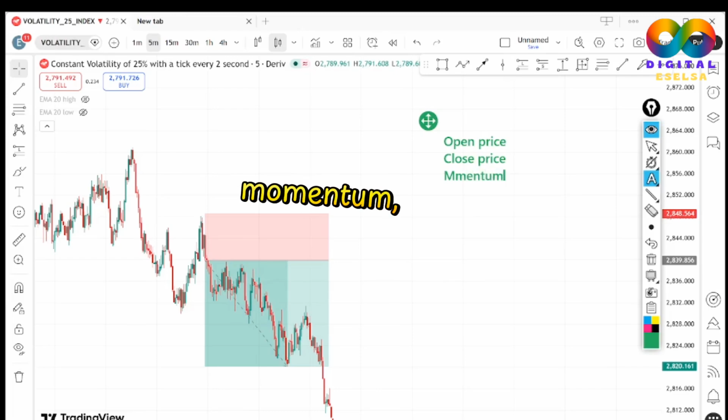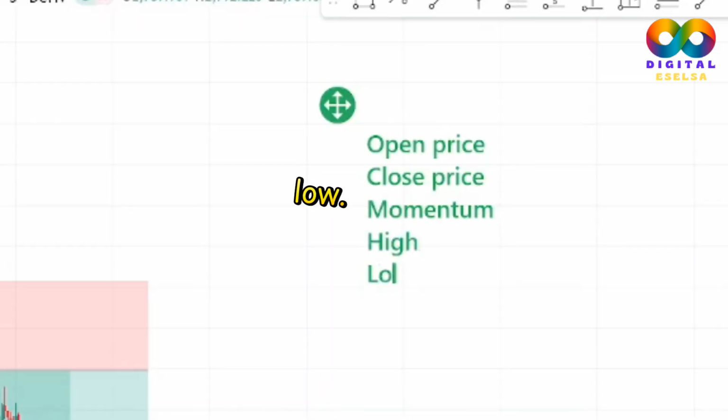When you talk about momentum, of course, you know we have bullish momentum and bearish momentum. Momentum is just like the buying or selling pressure at that particular point in time. Remember that as retail traders, we want to sell when there is strong bearish momentum, and we want to buy when there is visible bullish momentum. Now, the candlestick chart also gives us information about the high, and it also gives us information about the low.